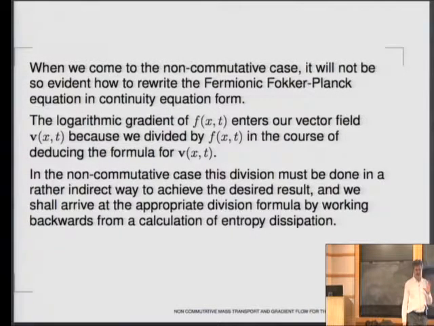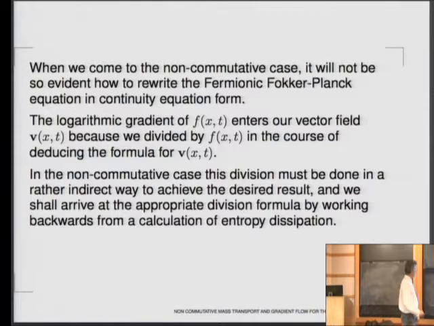But anytime you start dividing by density matrices, remember conditioning is a tricky thing to do quantum mechanically. You can't just divide by the density matrix because one density divided by another won't in general even be self-adjoint, let alone a conditional probability distribution. So it's not clear how to begin to write down even a continuity equation, what that would mean. And we're going to work backwards through dissipating the entropy because we know what the entropy is and we know what this evolution equation is.